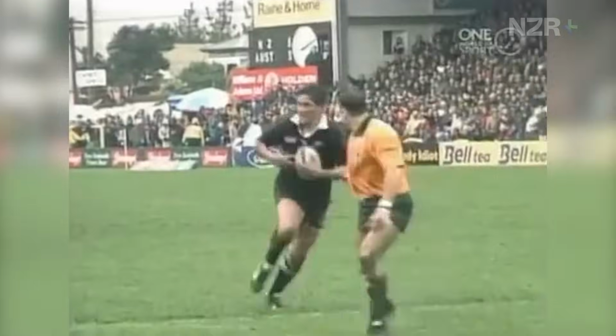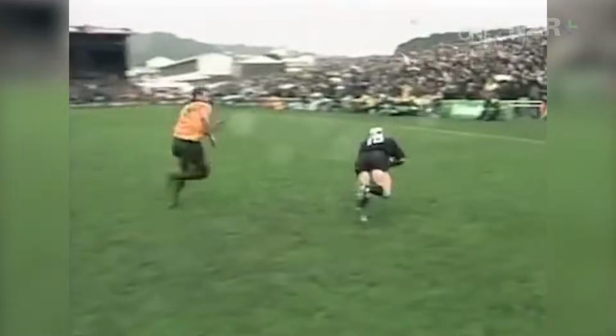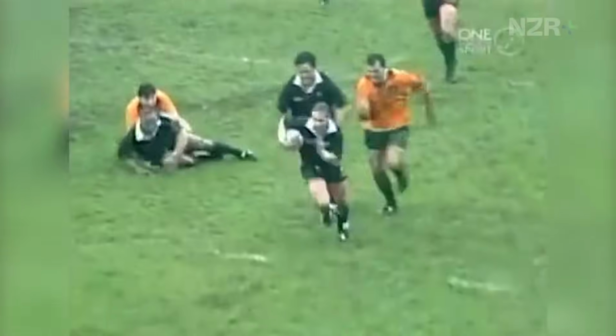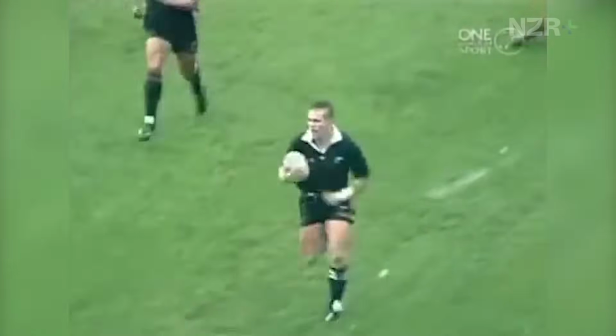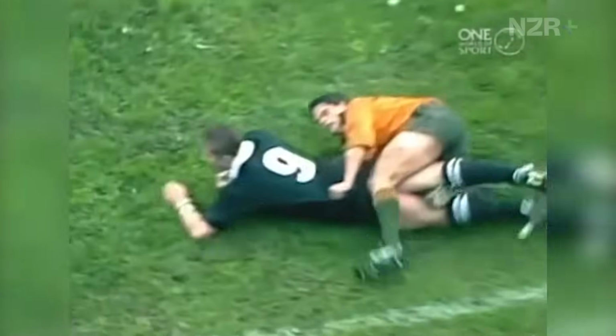When you talk about the greatest match I've ever been a part of, and you talk about being around an All Black side and a complete performance, there are some rivalries that clearly stand out, and we have our Northern Hemisphere rivalries, we have South Africa, but the Bledisloe Cup and Australia, but what we did to them at Athletic Park in 1996, in the most miserable conditions you could ever experience in a Test match, was, I think, one of the greatest performances I'd ever been a part of, and showed the ability and character of that group of players.